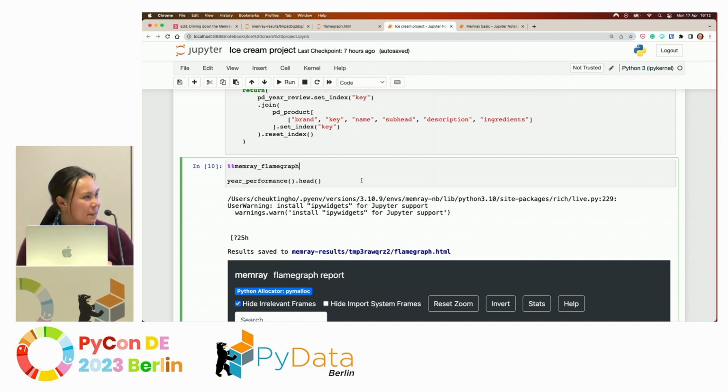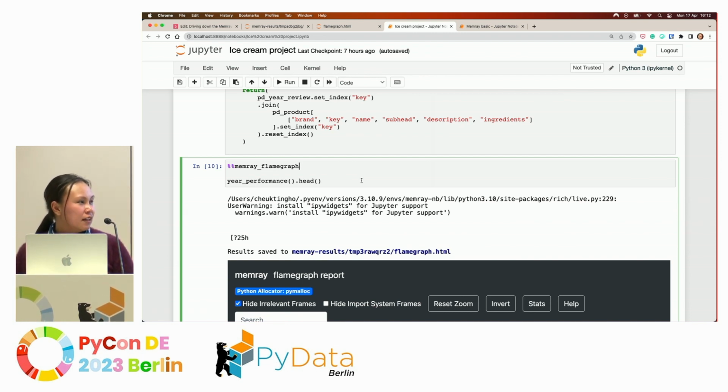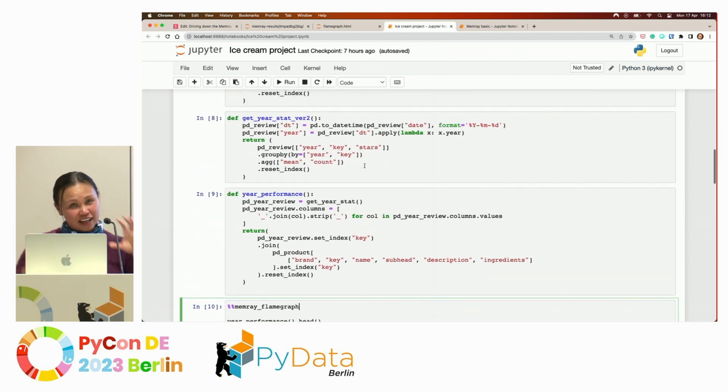Is Memray the most commonly used memory profiler, and what are other good solutions? Yeah, I do come across others, but I haven't looked at them in detail. I looked at Memray in detail because it works with Jupyter Notebook. I heard one of the core developers announce that Memray now has a Jupyter Notebook plugin.